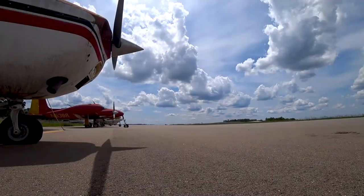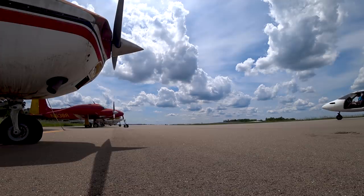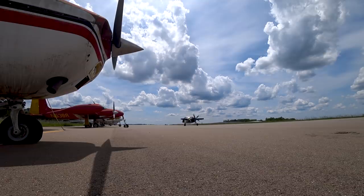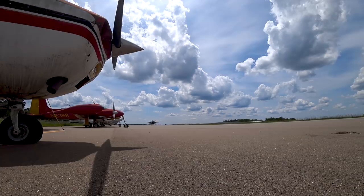In the afternoon, I took the aircraft to the other side of the runway and did some taxi testing. The goal here was to test how well it tracks in a straight line and how well it turns with the differential braking.